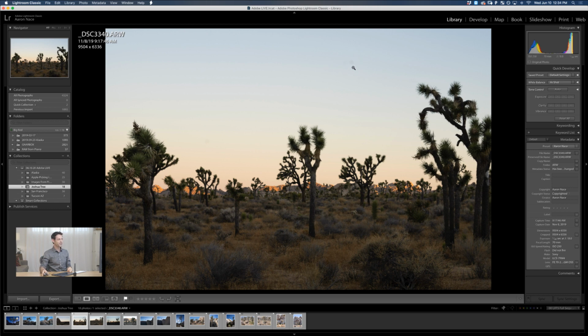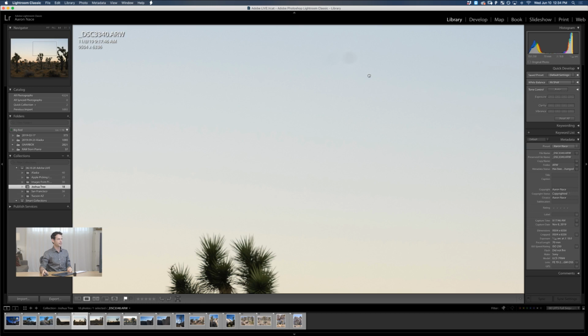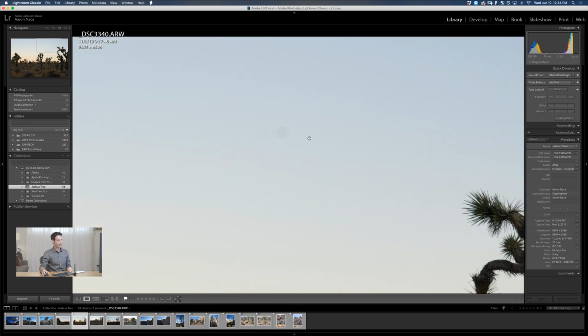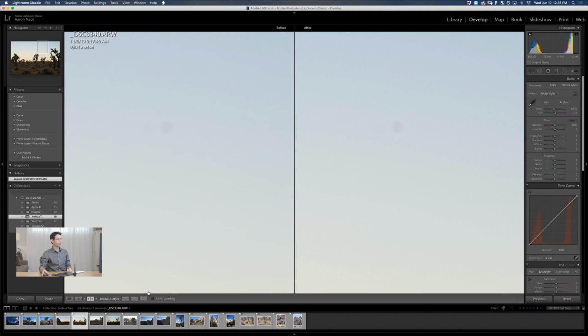So the first thing I want to do is, if I zoom into some of these images, you're going to see that I've got a couple of dust spots here on my images. And that's just something that we're going to have out in nature. You're out there taking pictures, changing lenses on your cameras. You're going to get a little bit of a dust spot on your camera every now and then. That's not a big deal. You can always send it in and have it cleaned, and you can remove those dust spots fairly easily here in Lightroom. So let's go to our develop module and we'll show you how to remove these dust spots.